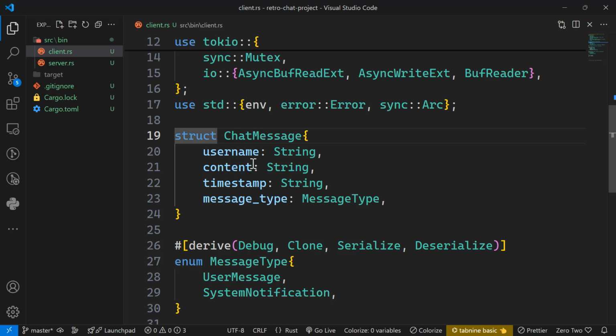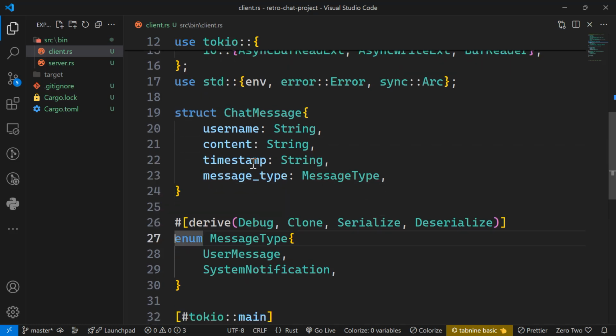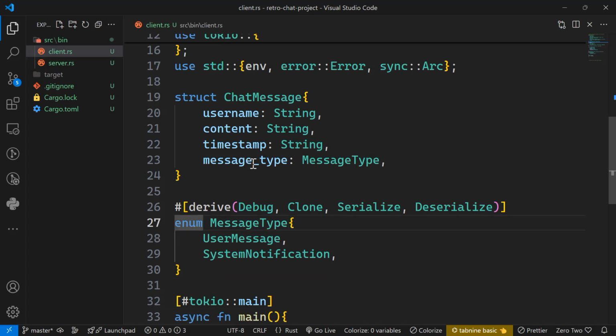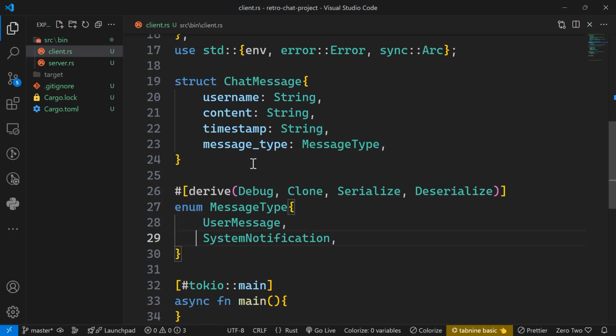And that is just the struct to represent our chat message, and that here is the enum to represent the different types of the messages, the user message, and the system notification. All right, we explained that in the last part. Hopefully that was clear to you in the last part.